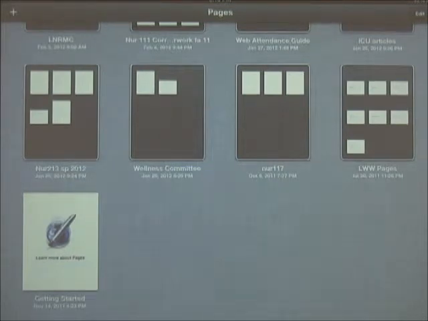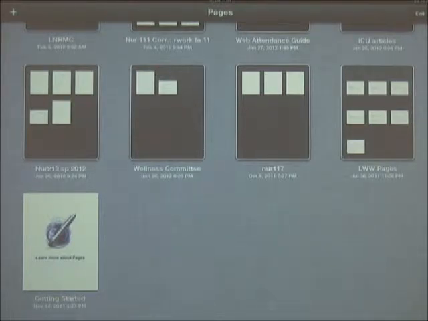As with Keynote, Pages has a guide that you can use to help you understand the features of Pages and how to use it. We went through all of the basic features that you will need for academic use.